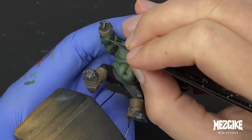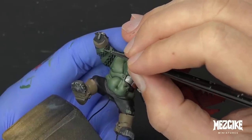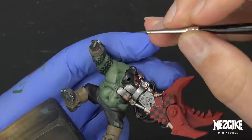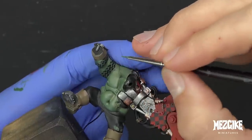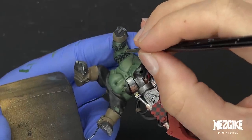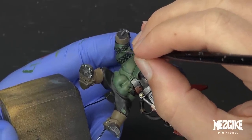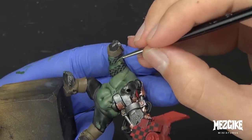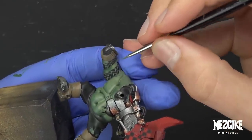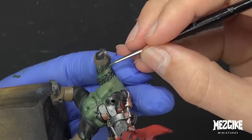Because once we've done our triangles, we're going to paint these thin little lines on each side of the band, and that's going to finish off our tire pattern. Now, I know it looks hard, but we've just got to do a few things. We got to be nice and calm and relaxed. We got to believe in yourself, believe that you can do it.